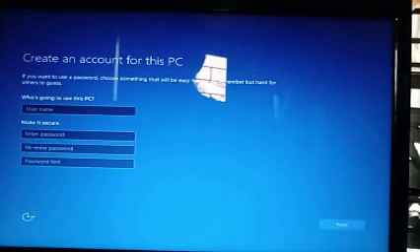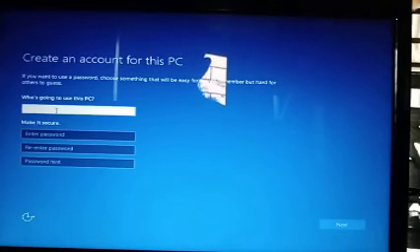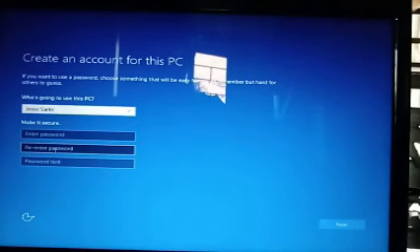Okay, this time we can now type the username of the person who is going to use this computer. So for instance, I want to type only the name, then click next.